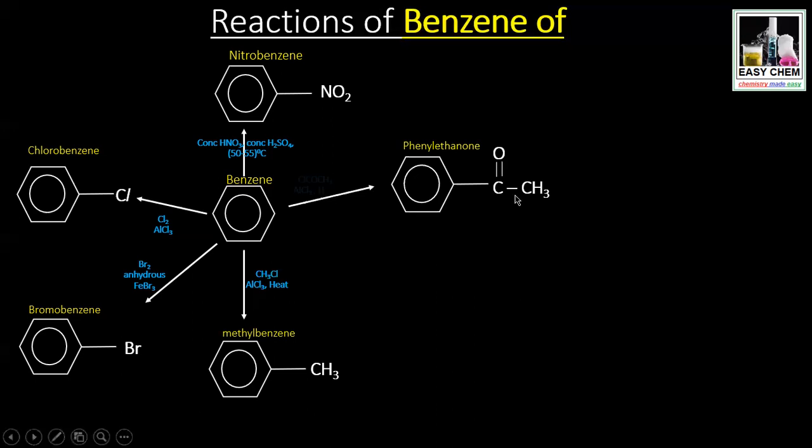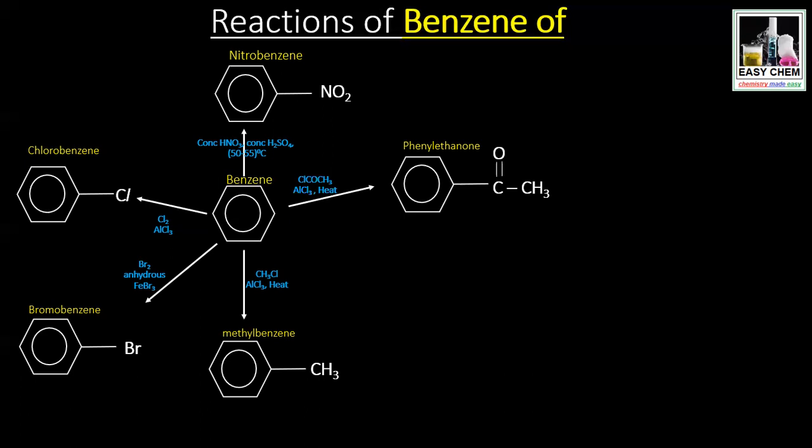To do this work, also, we have to use ClCOCH3. You have to have aluminum chloride, and heat is also needed. I have not given heat for chlorine addition, bromine addition, CH3 addition, but here, heat is also needed. Now, these are basically some of the most important reactions in which we try to insert a particle, or a group of atoms, into the benzene.